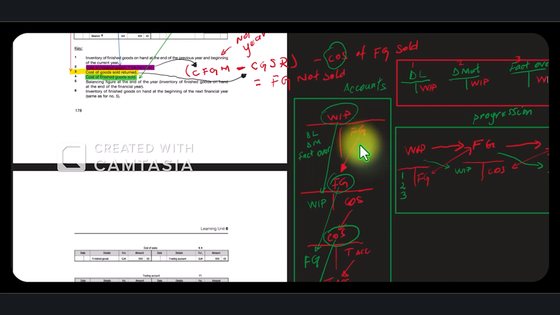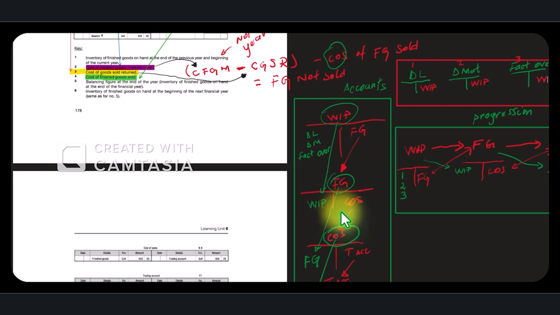All right. So this finished goods will become an account in itself, right? And on the right hand side, there will be the work in process, right? As well as on your left or your right, depending on how you're looking at it, on the other side, there will be the cost of sales, because we need to find out the cost of manufacture of these finished goods, so the cost of manufacturing these goods, right?